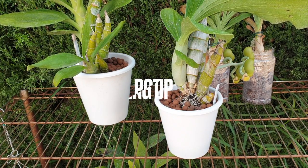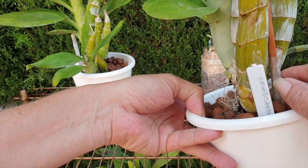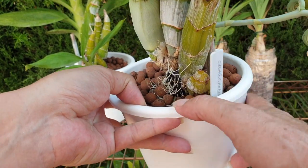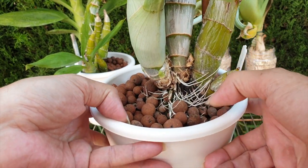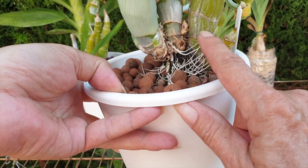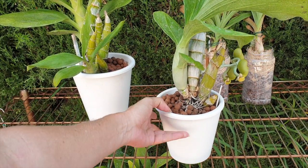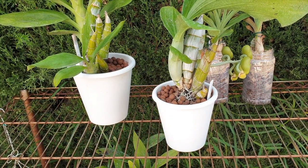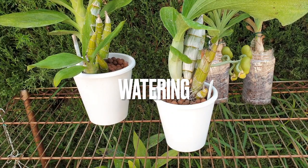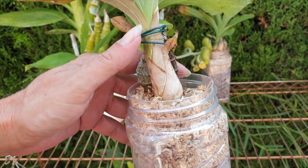Single bulb, don't worry. Get it into a pot and stake the bulb very firmly into the pot and keep it above the surface of the media. That way, when a new growth starts, it's not buried. Then you leave it alone, ideally for as long as you can hold off. The best time to start watering, if you have a clear pot, let's just pretend this is a healthy specimen, but this is what you would get.